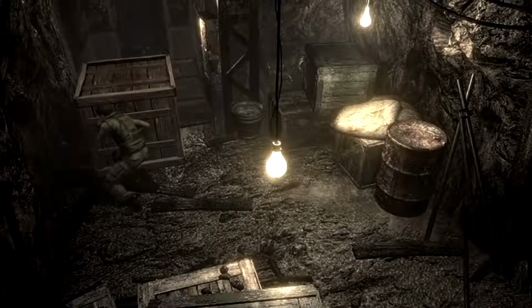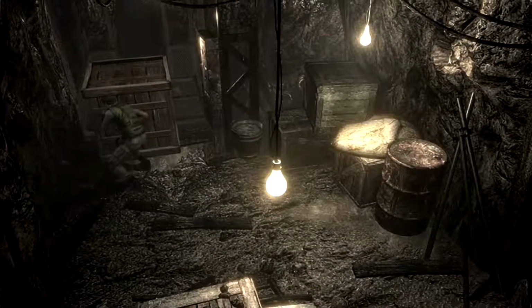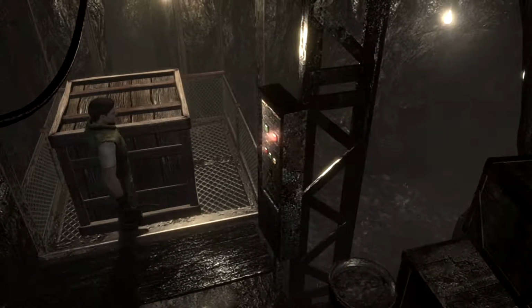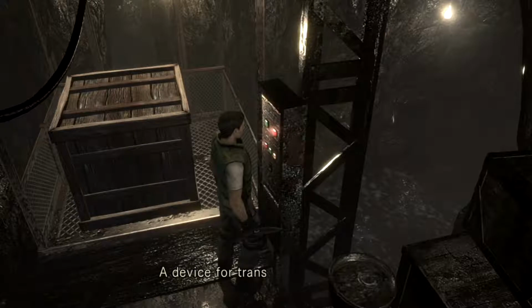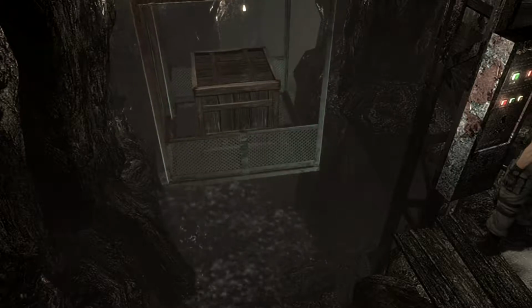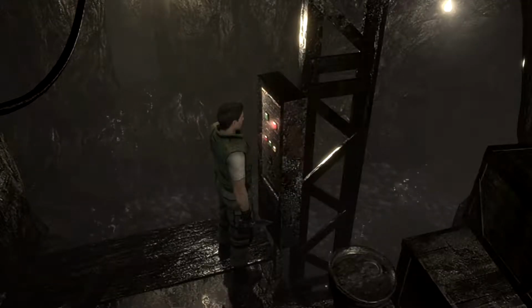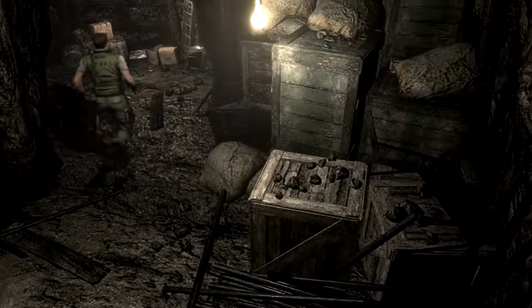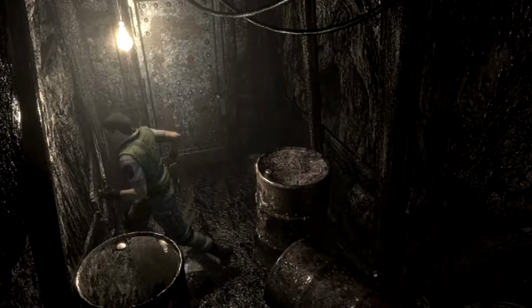This is again like an errand run. So after I've done it, just switch on the switch. The game will freeze, so wait until you have control. Once you have control over Chris, we need to go back to where we came down. There is actually a small alley there. There is a stash there.